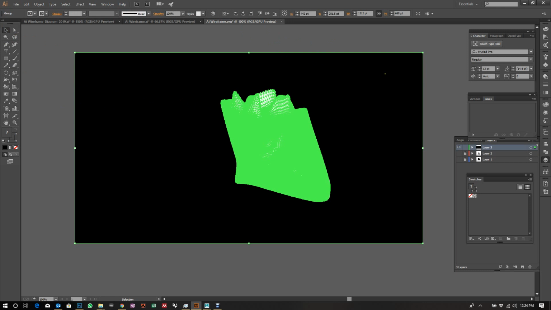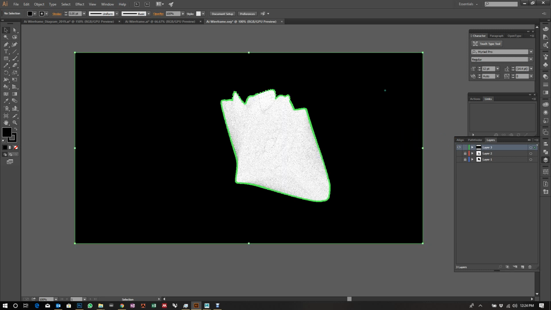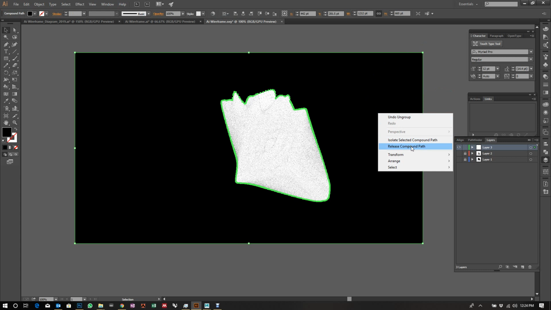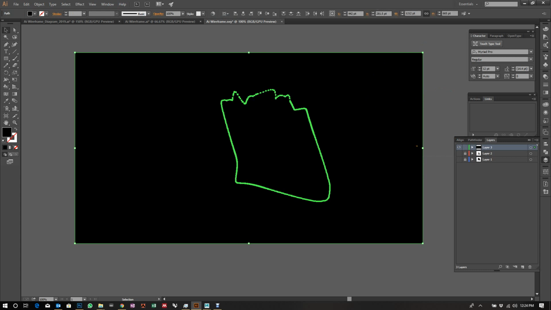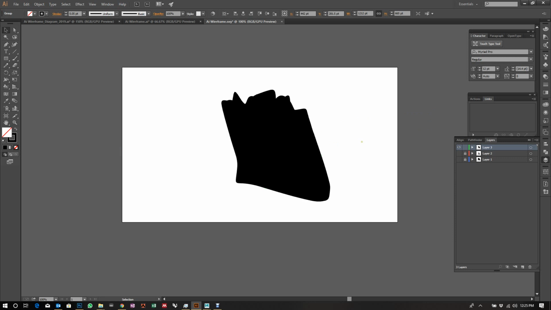Now what I want to do is get the outline shape of that render. So I'm going to ungroup that, ungroup again, and then release compound path. So keep ungrouping until you see the release compound path option. And now I have two shapes. I have the black fill, and I have my outline.